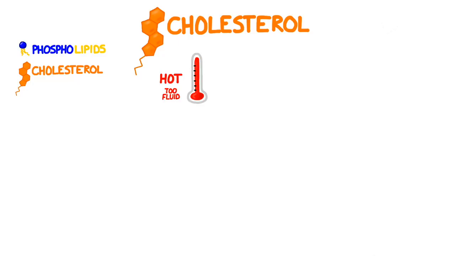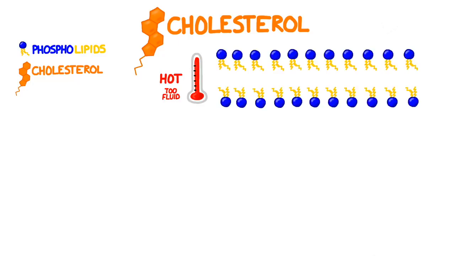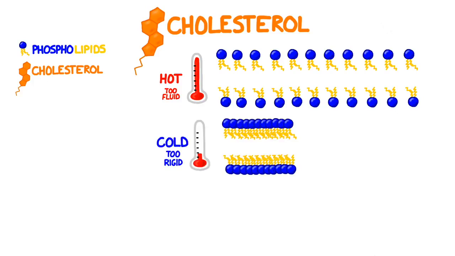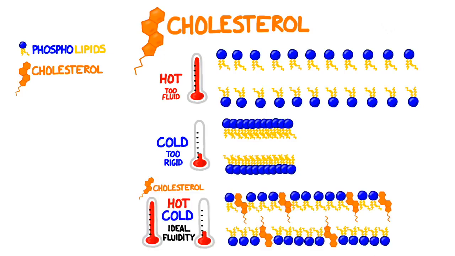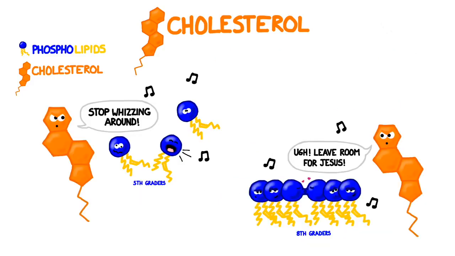However, higher temperatures would cause the cell membrane components to move farther away from each other and the membrane would disintegrate. Conversely, colder temperatures would cause the phospholipids to clump together and make the cell membrane too rigid to work properly. Cholesterol has a very stable structure, and it helps the phospholipids stay at the optimal distance from one another, almost like an overzealous chaperone at a middle school dance.